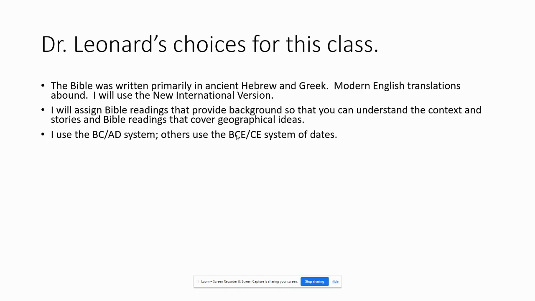And so BCE would mean before the Common Era, which is equivalent to the BC dates. And CE means the Common Era, which is equivalent to the AD dates. And so some people prefer that. They seem to be a little less sort of religiously tied to Christianity. But I'll stick with BC and AD.